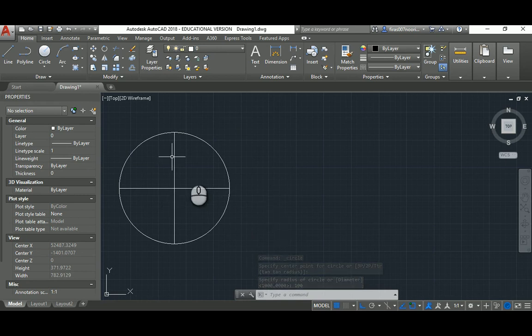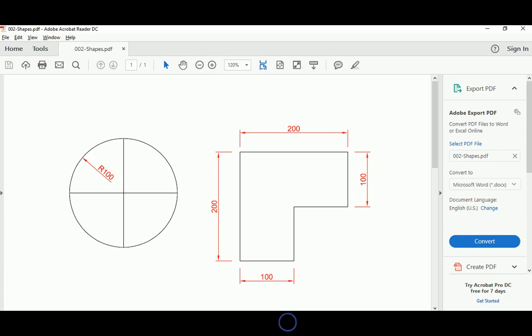Just try to be patient with the idea of snapping to the end or to the mid of the lines, so you can depend on them in drawing. Another shape is this 200 by 100 L shape, which is again fair and easy. Always try to understand, when you draw things in AutoCAD, what dimensions are actually available to you. So, common sense: I'm going to start from here because I don't have this dimension or this one, so it's not a good idea to start from here. You can start from here or here. I'll go here 100 and then 200 and then 200, down 100.